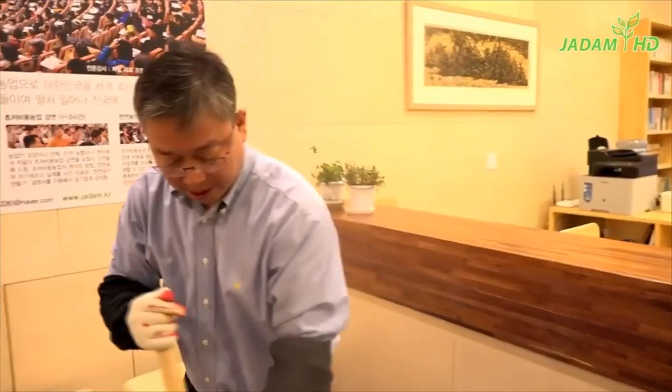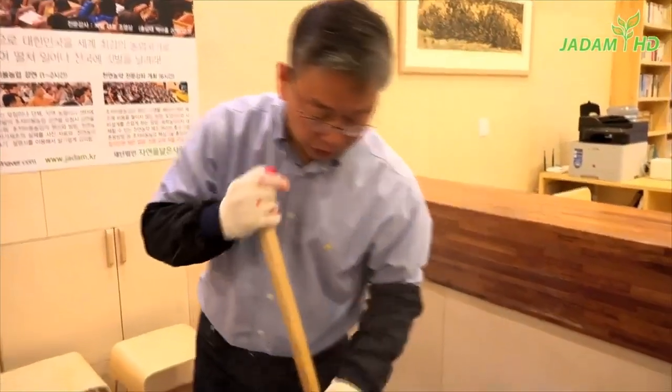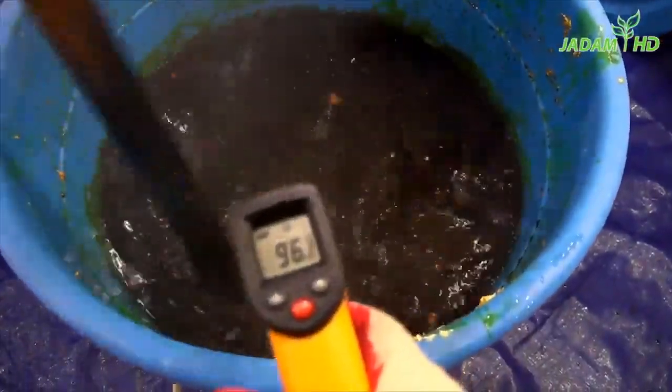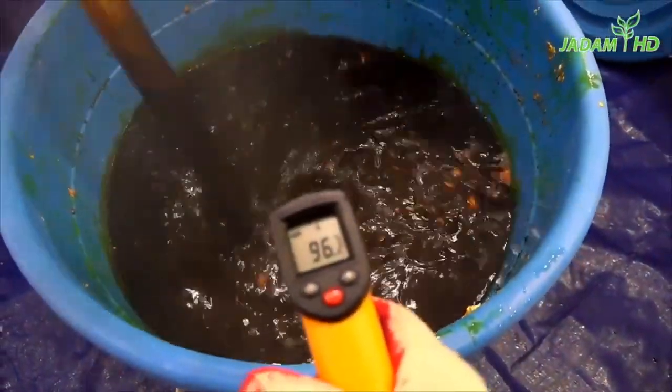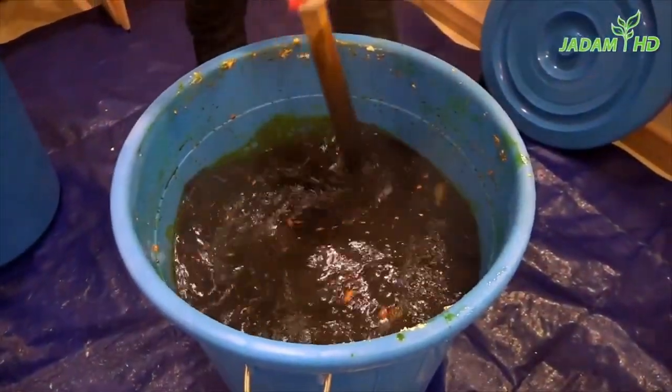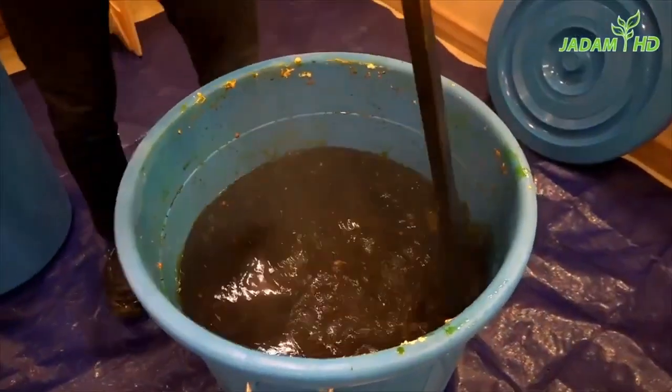Stir a little more while there is still heat remaining. The current temperature is 96 Celsius degrees. The temperature is supposed to be over 120 Celsius degrees, but I think there is an error in the thermometer. And I think it's almost over now.